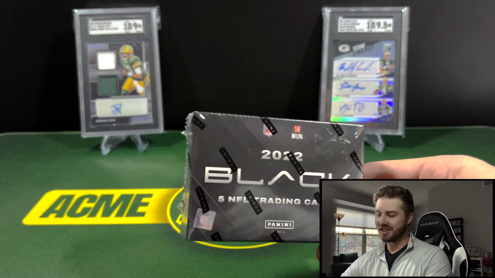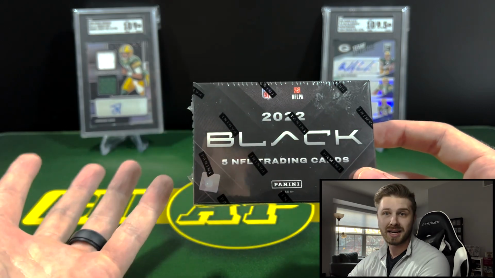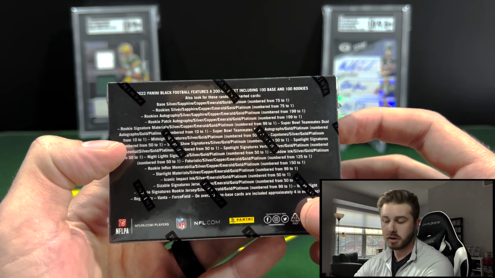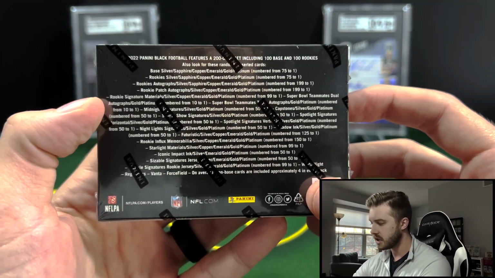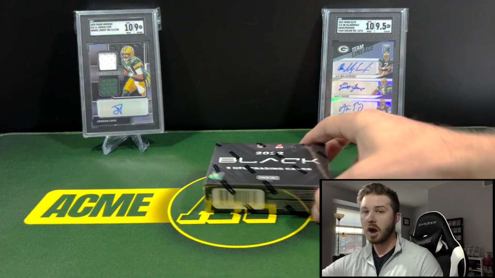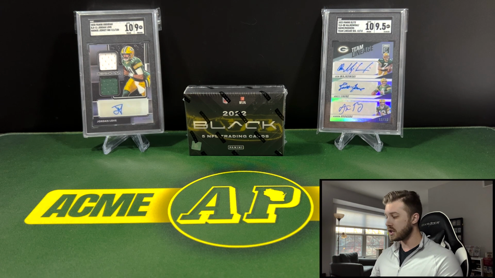Let's get into the information of this. So we have 5 cards per pack, or box, if you want to call it that, and that is a 200 card base set. So 100 base cards and then 100 rookies. You're going to have 5 cards per box: 1 base, 1 parallel, 1 memorabilia, 1 autograph, and then 1 RPA. So you are guaranteed an RPA out of this product, which is awesome.